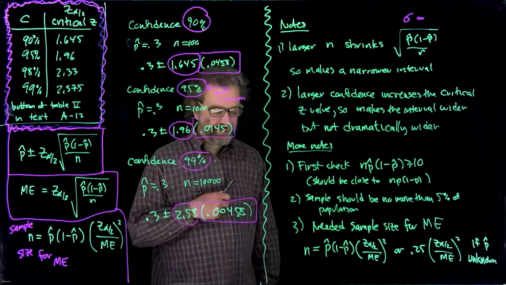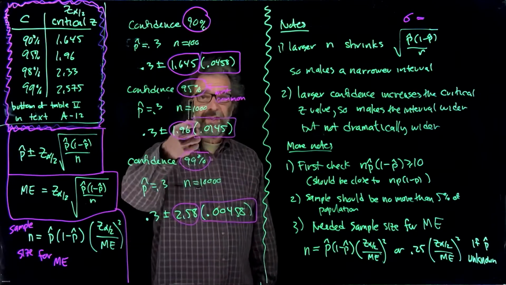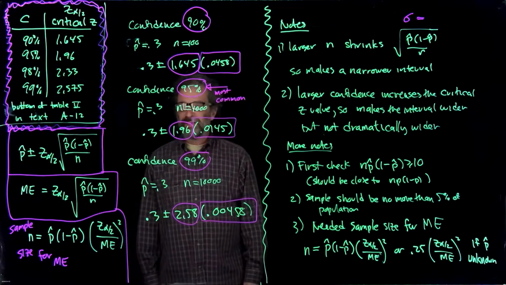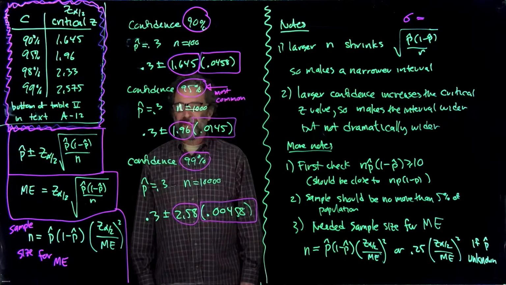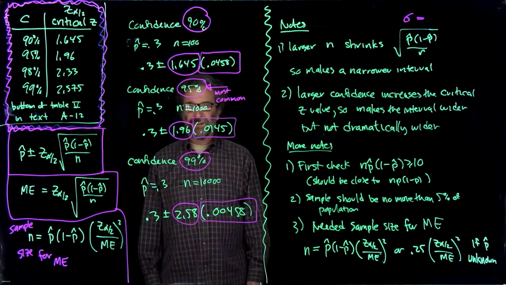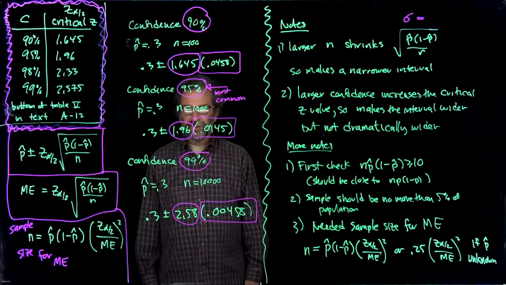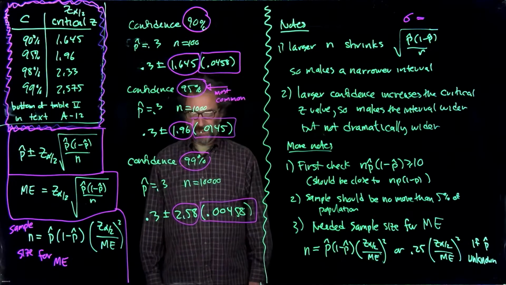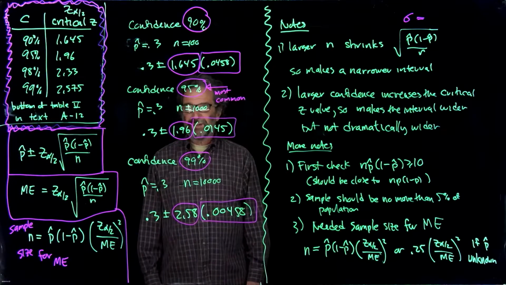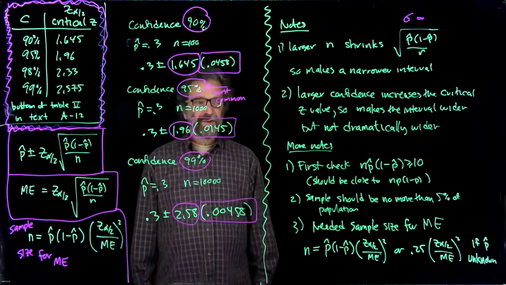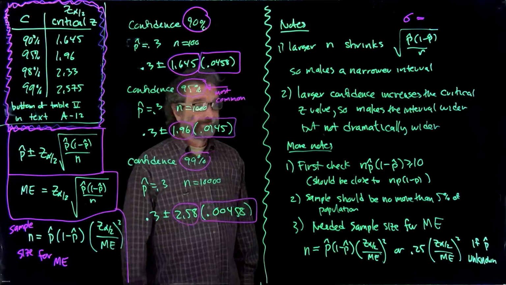If no one tells you which kind of confidence interval to make, you make a 95% confidence interval because that is the popular kind, and it is more or less the best kind to make if you don't have any criteria to use. Just make a 95% confidence interval. So if you see a confidence interval displayed with no confidence level attached, it's undoubtedly a 95% confidence interval. If you look at election results and they have a margin of error attached to it and no confidence level listed, those are all 95% confidence intervals.